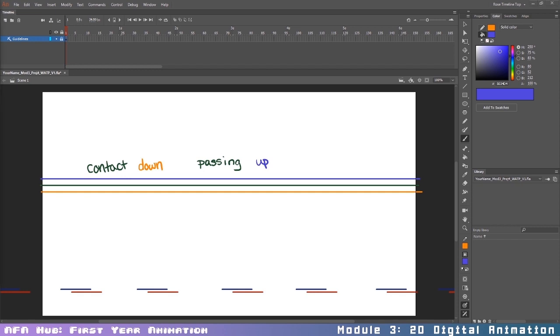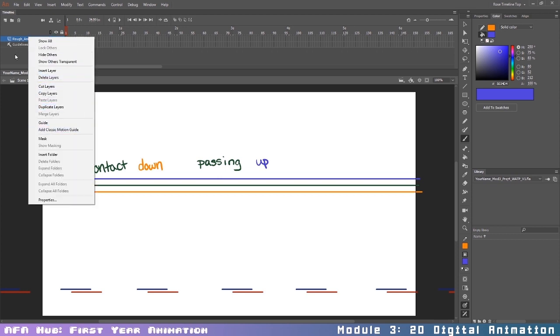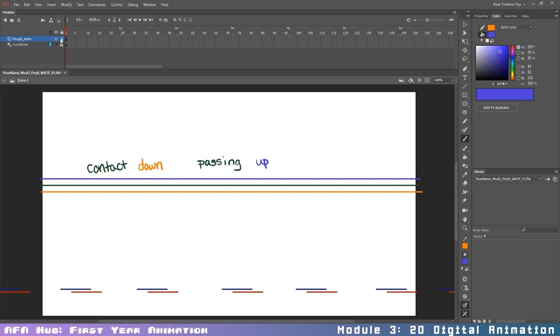Okay, now what I'm going to do is come up here to layer 2, and I'm going to type in here, rough Anim. Okie dokie. And just for the moment, I'm going to temporarily lock this layer. Oops, there we go. Alright. Now I'm going to make one more layer up top. This will be pretty important. I'm going to zoom in here so you guys can see my keyframes clearly. You're probably going to want to zoom in too. We're going to name layer 3 notes.